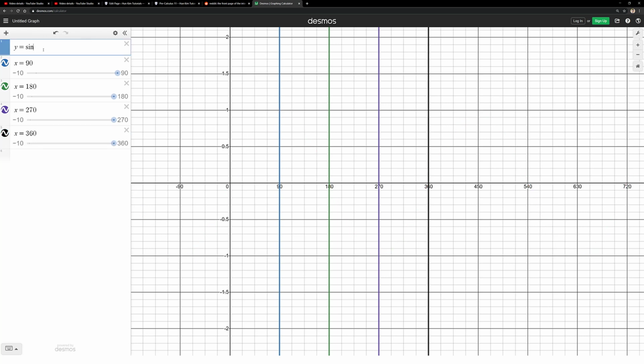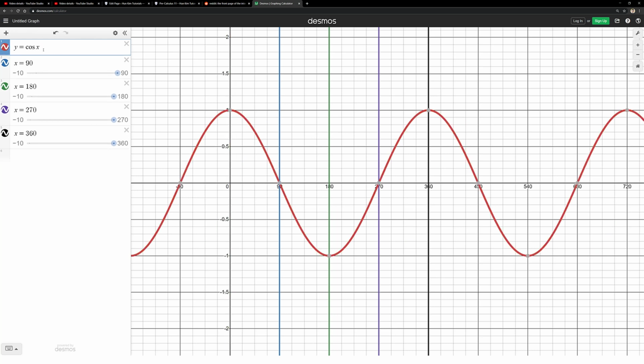Now what about cosine? So cosine starts high, then goes low, but remember the acronym ASTC. According to this, cosine should be positive in quadrants 1 and 4. And you can see that the y value indeed is above the x-axis in quadrant 1. This is quadrant 1, and this is quadrant 4. So this mnemonic makes sense according to the graphs.